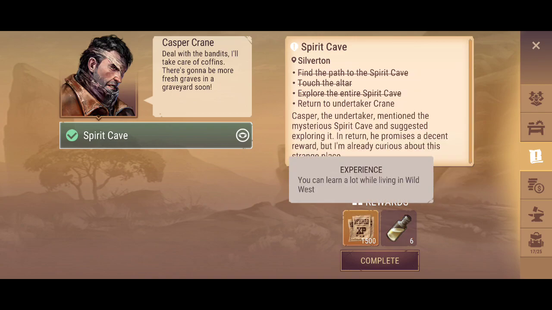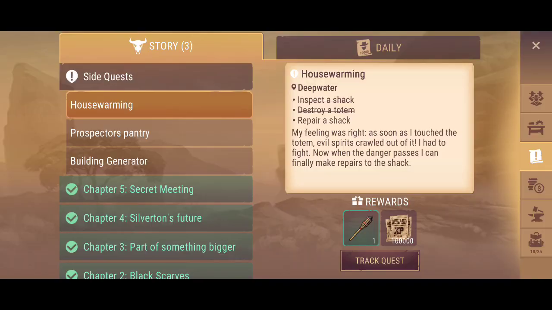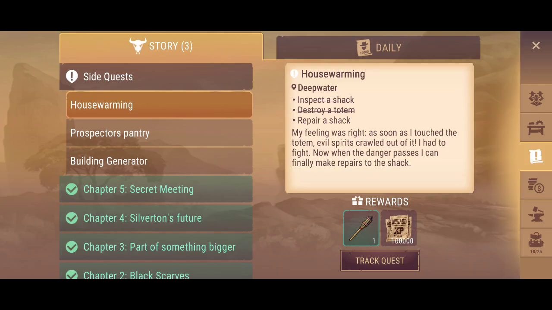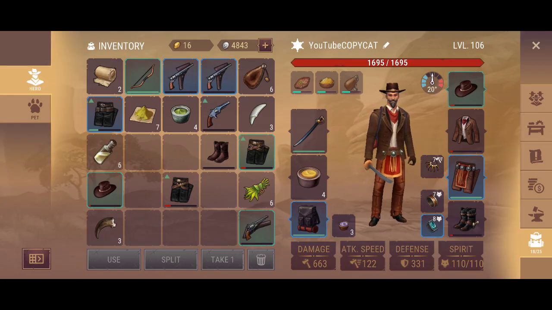Okay, so you're giving me something crazy good here. We're getting this Indian shoot, and that's it. I can feel that's gonna be good. So that was one of the things that we need to do here on these tasks on the storyline, actually finished. So now I just need a couple more to do here. And my little snap here actually needs some healing, so we'll get him some healing.